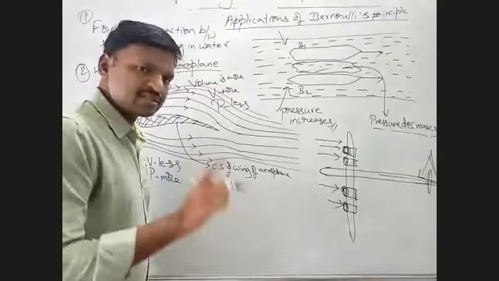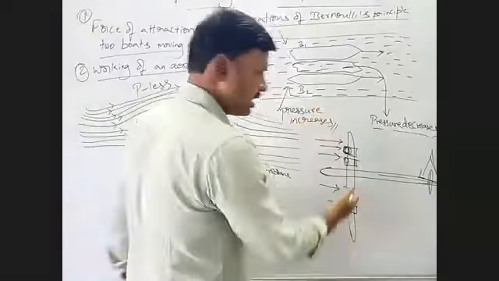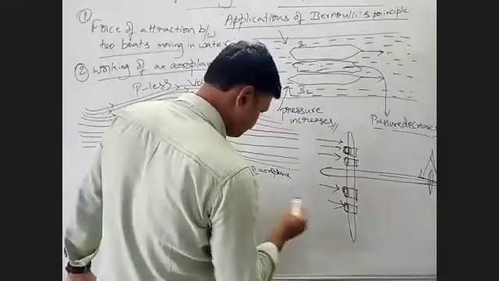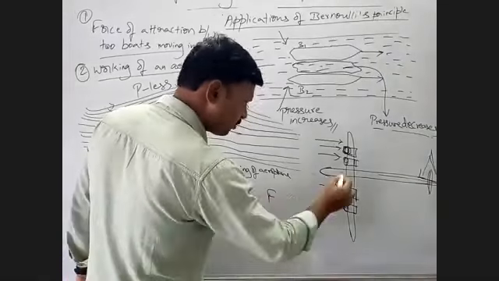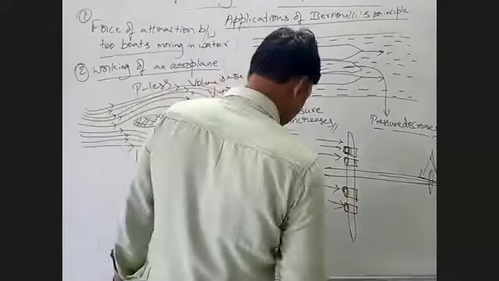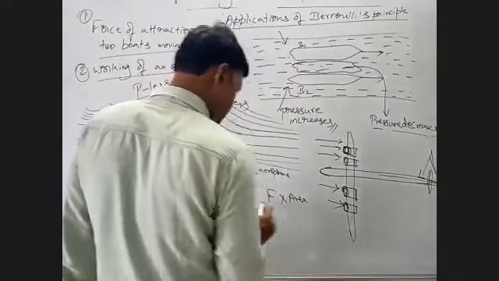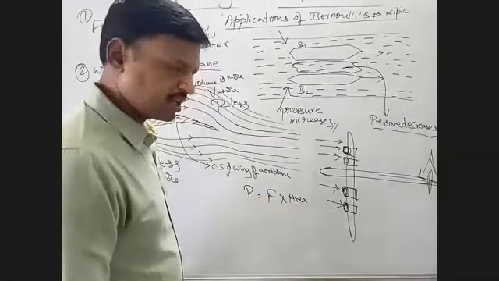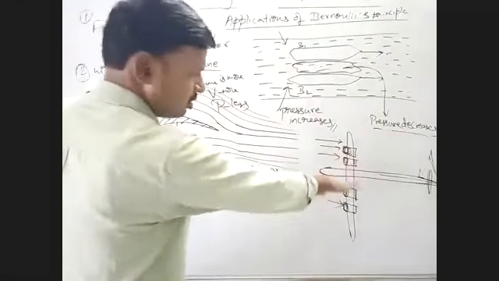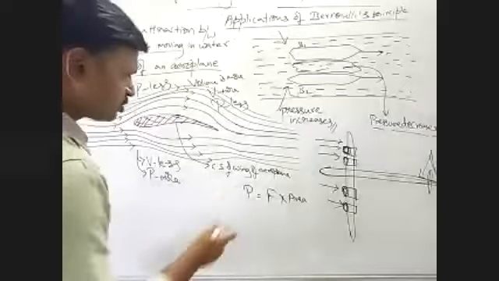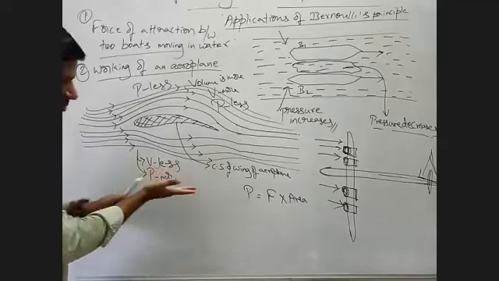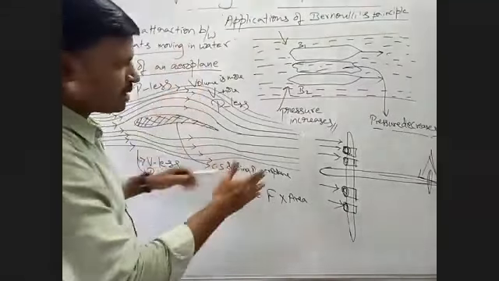What is the actual principle? This area is made in such a manner that when you multiply force and area, what happens? Pressure equals force per unit area. You know that very well. Just imagine this. When it is passing like that, the pressure is less. Sorry, in the bottom part the pressure is more, and in the top part of the aeroplane the pressure is less.